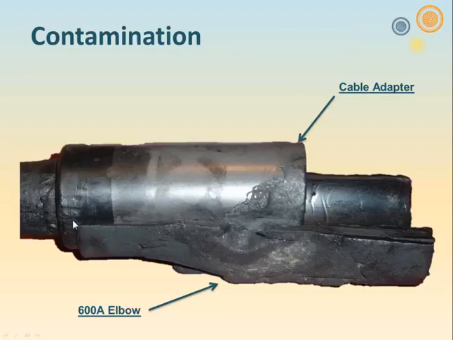I urge you, when you're cutting these parts in the field, you can see this knife mark. That knife mark in the surface of the cable adapter was obviously made when the housing was cut off, but sometimes the person who looks at this last may not have the housing, and people say, well, what caused the failure? Well, you start looking at things like this, and you start to wonder whether that caused the problem. The other thing is, normally you would make your cuts away from the area that was eroded.